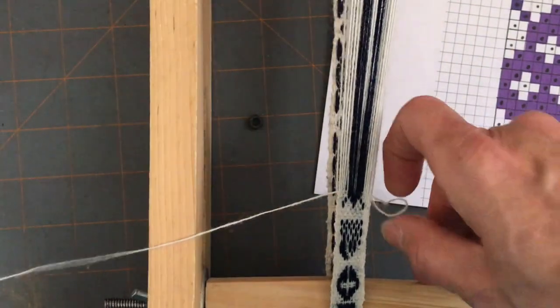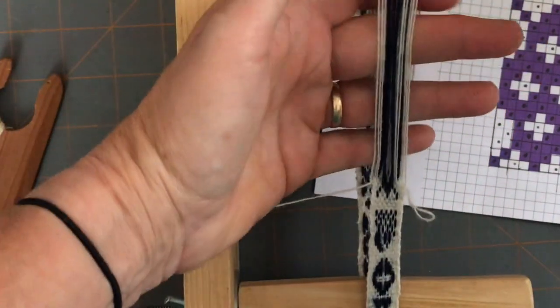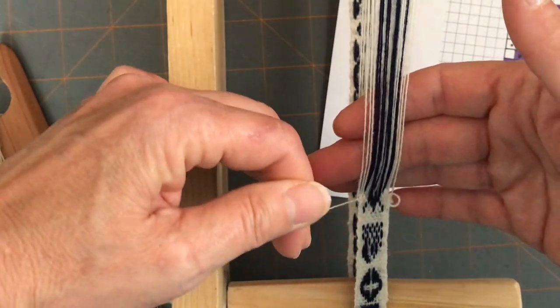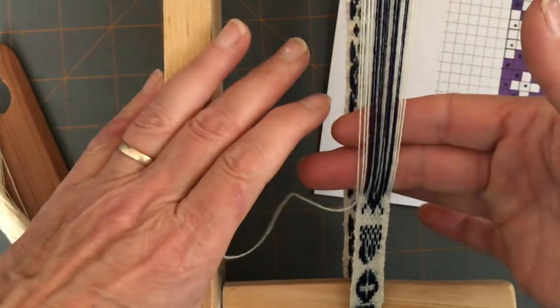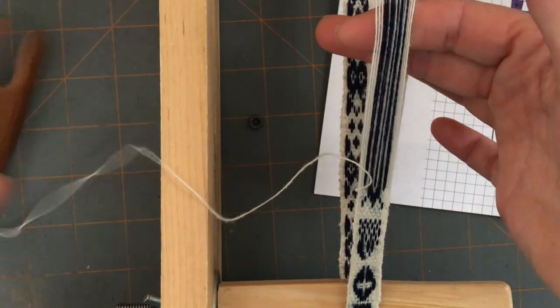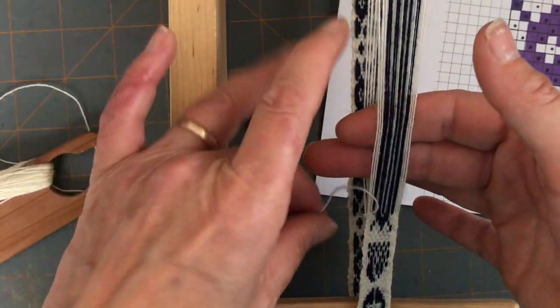This little loom that I made was the first loom that I made as a practice, and I made it out of pine, and it's warpy, and I have to use rubber bands to hold things in place, and things slide around. It's not the best, but it works.